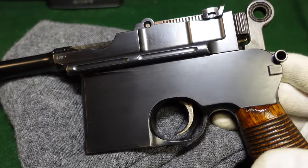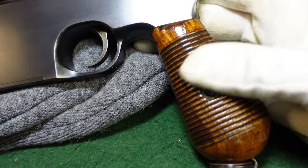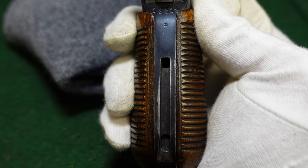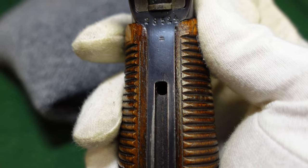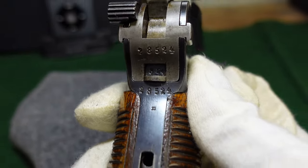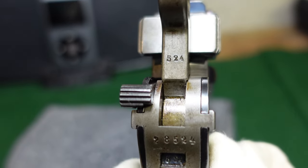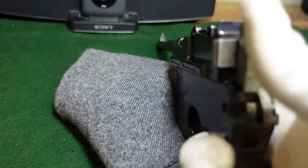Again you've got your really nice grips here, and this one is cut for a shoulder stock. It doesn't really look like a shoulder stock has ever been put on this one — I know it does have the shoulder stock with it, but apparently nobody ever put it on there. Your serial number is repeated numerous times, or at least the last three digits of it. And again your bolt — actually going to be blank on a lot of these, but your serial number is going to be on the bolt.